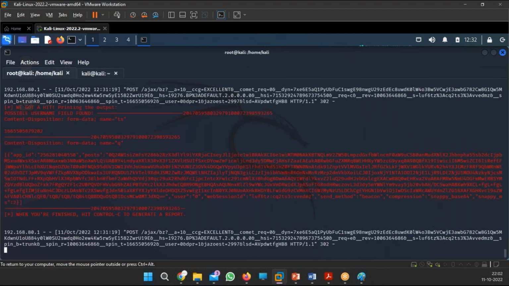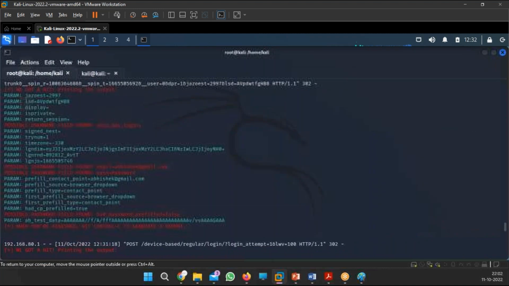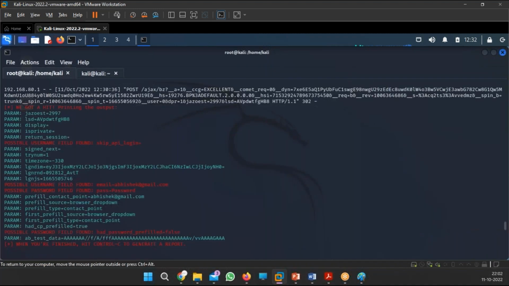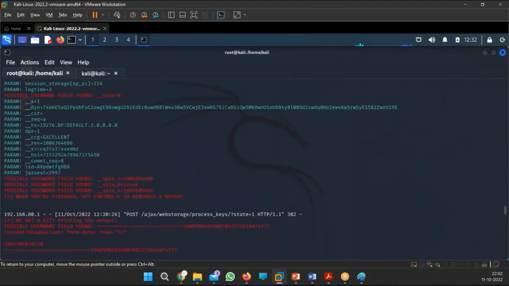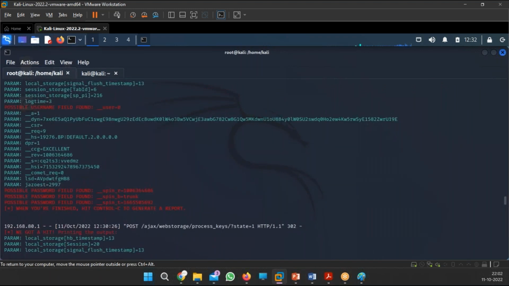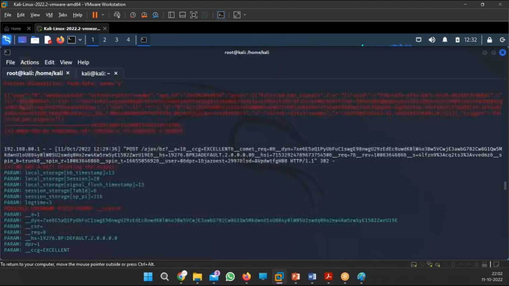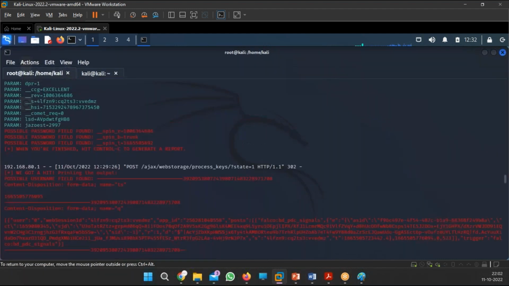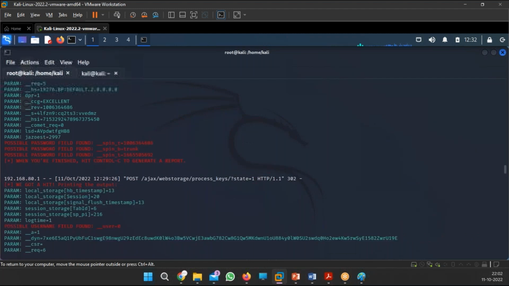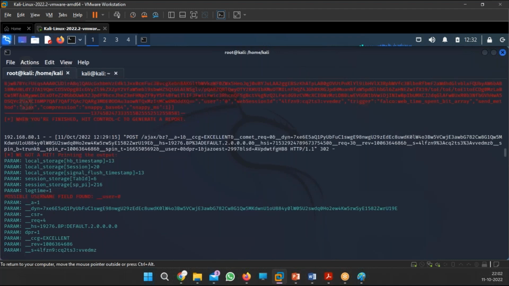If I hover around a bit above, just keep an eye on where the details are being stored.